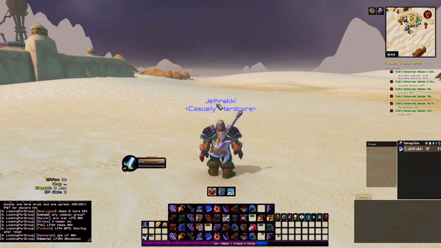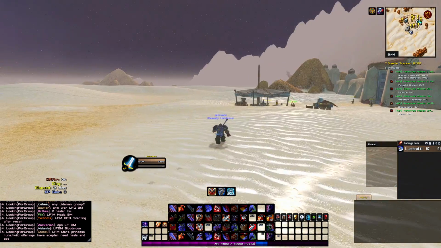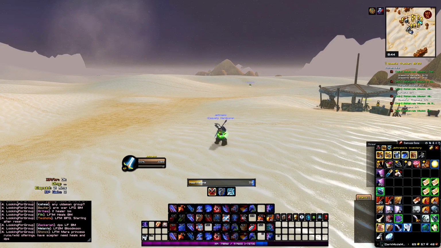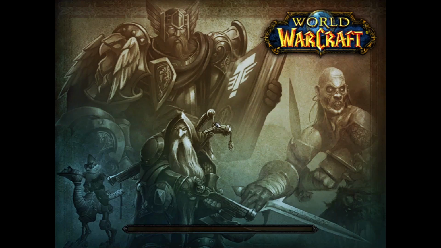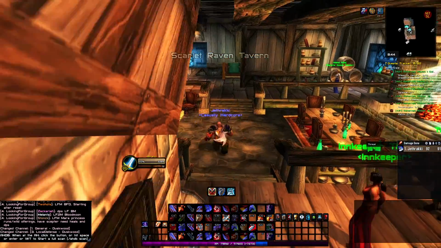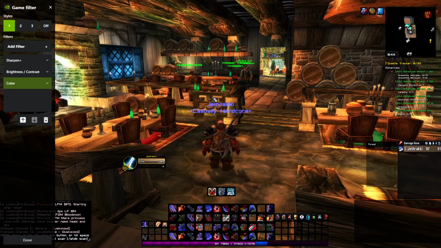And here's my personal settings I play with. I have a cooler color palette going, so I feel like it makes the colors pop a bit more. I'm gonna hearth to Darkshire right now. As you see here, we're in the tavern, and everything seems to be a lot darker. There's a lot more color and shades to the tavern as it was in vanilla.